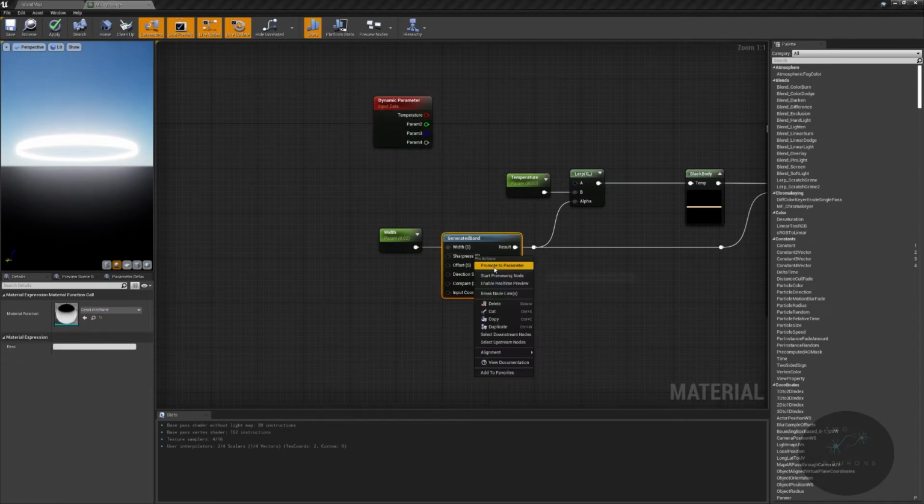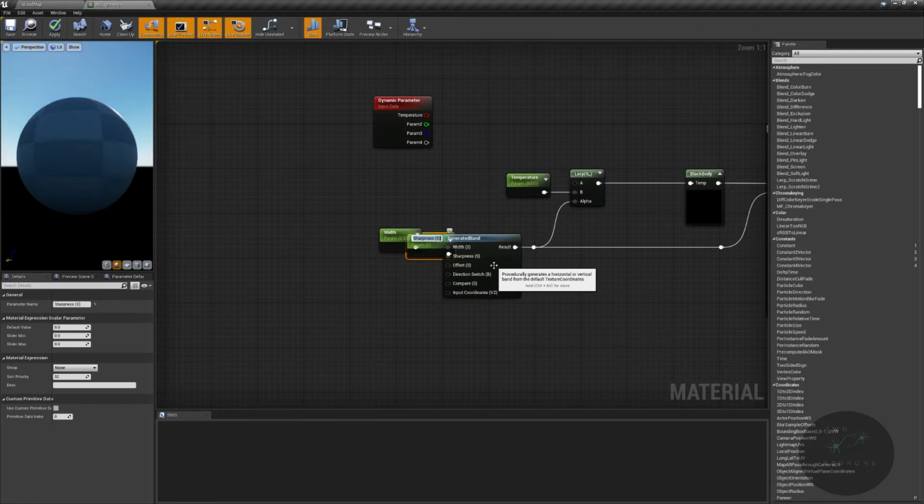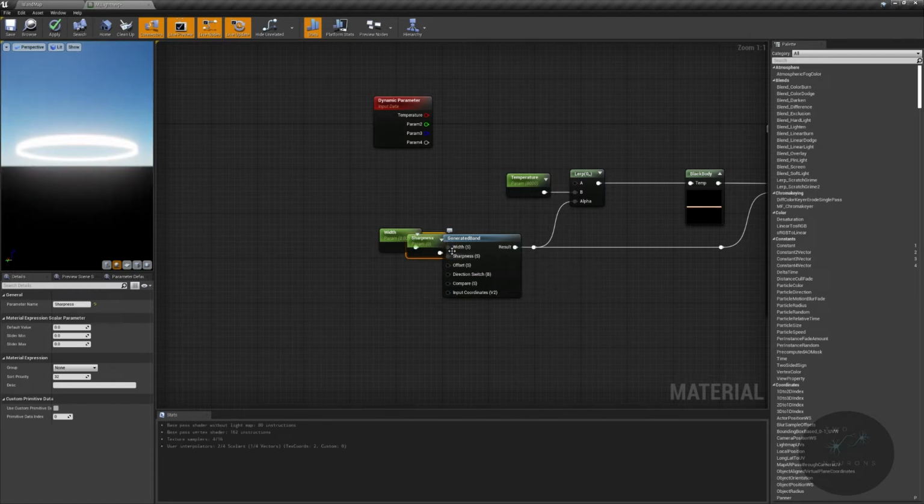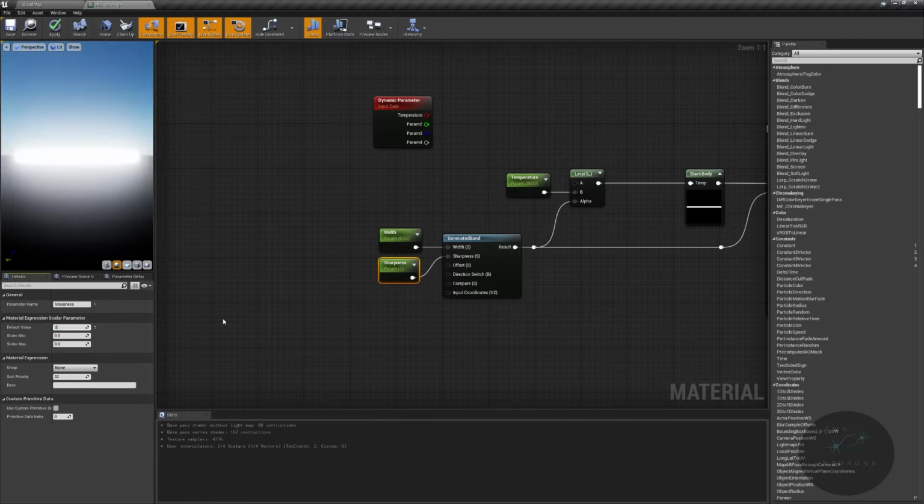We need to take care of our sharpness as well, so we're going to promote this to a parameter called sharpness. Could have just deleted the parenthesis s. And let's set this to a value of 0.1. And notice it's really subtle. Let's set this back to 1 for a moment. You can see how that affects the lighting, the sharpness of that lighting. So I'm gonna just go back to say 0.5 for a second. Notice how it affects the sharpness on the edges.